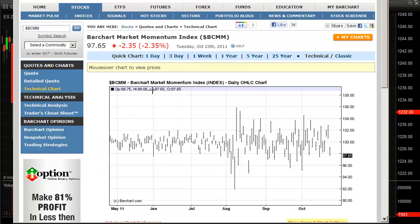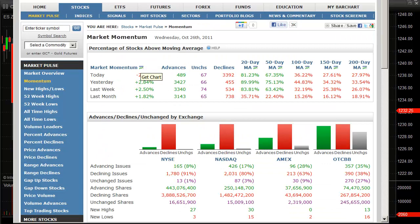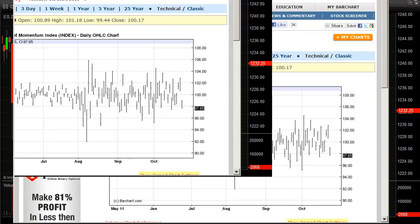And you can just see how the market is flipping and flopping each day here with the volatility and the more or less fear and greed kind of running into the market and running out of the market. Same with the stocks trading over the 20-day moving average. That is continuing to hold up above the 75 level.